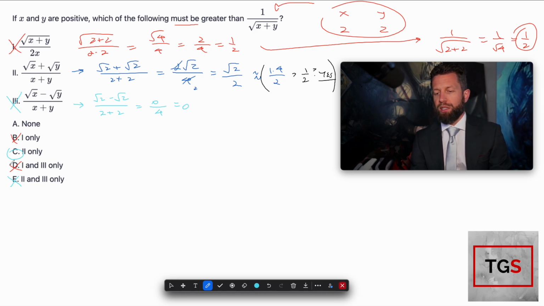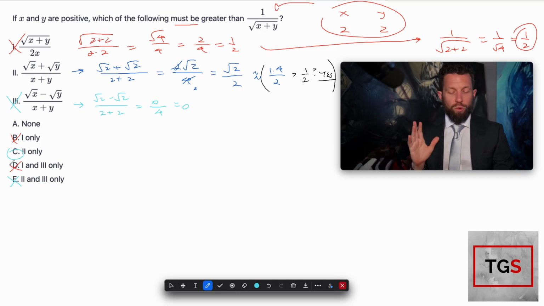And that's why I'm emphasizing the plug-in numbers approach. Sure, it's not for everyone, but it is a great tool. And I don't see a lot of programs teaching how and when to use it very well, unfortunately. So hopefully I've helped you out there a bit. At the very least, hopefully it was good to get some practice in and also have the chance to consider what you might choose for each approach and when you might implement each approach. Hopefully you got some value out of that as well. One final time, I recommend pausing there and making any desired notes to self for what you'd like to remember from that problem.